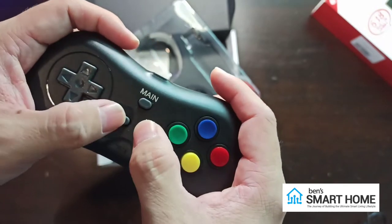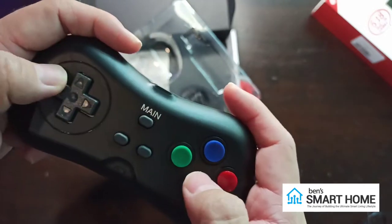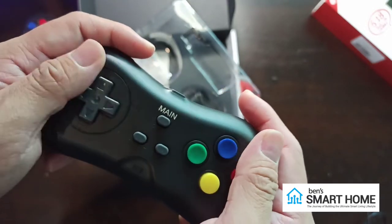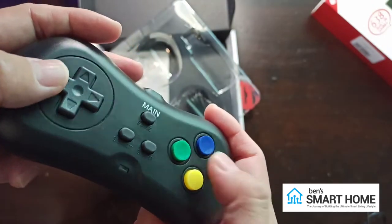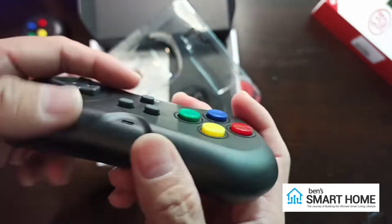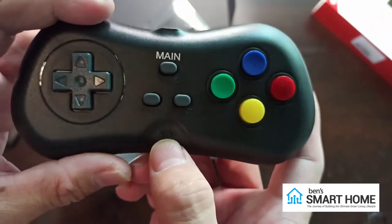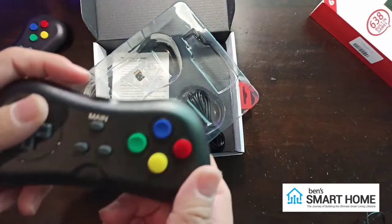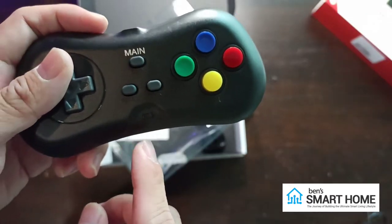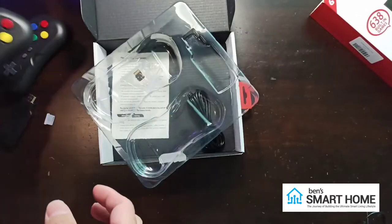Sounds really nice. This is the rubber button, and both of these on both sides. The directional pad is made from plastic, and these are plastic as well. These buttons are rubber. There's an LED light to show the status of the controller. It will be green once you turn it on.